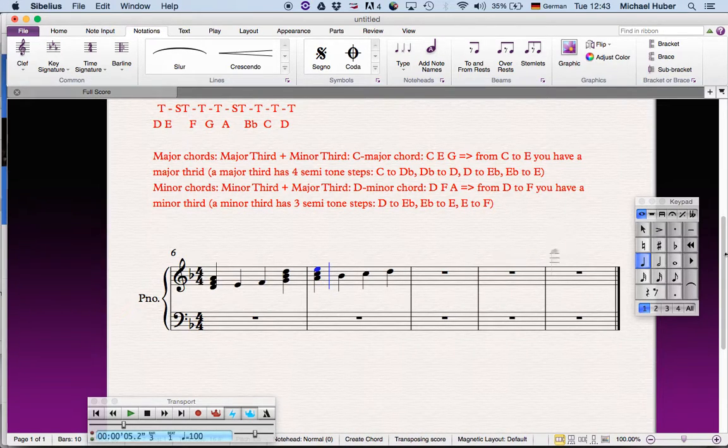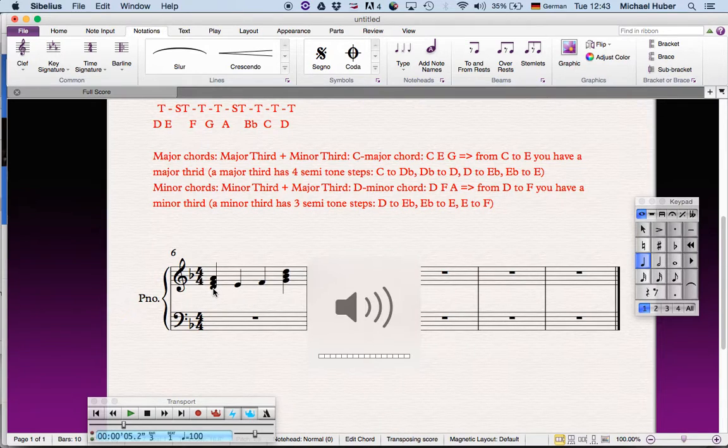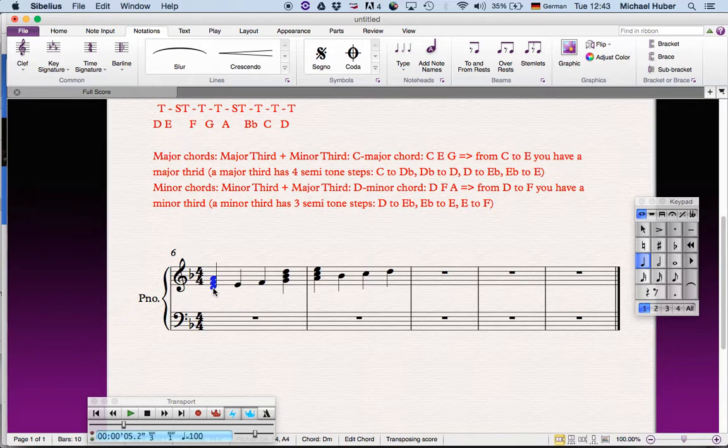Now you might remember that on a major scale 1, 4 and 5 are all major chords. If you're not quite sure what constitutes a major and minor chord, you can have a look at this short text here that explains that, and if you have questions about this, please come and see me. Now if I press these, you can listen to them and you can see whether it's a major or minor chord. Obviously the first one, we are in D minor and we're building a chord on a D, so it's very likely that it's D minor. Okay, so we have a D minor chord here. Let's sound this one and see if you can hear whether it's a major or a minor chord.